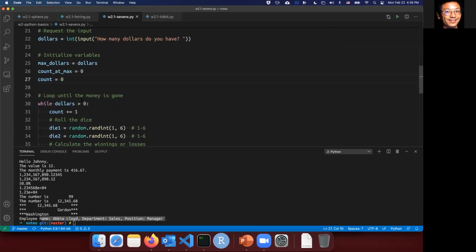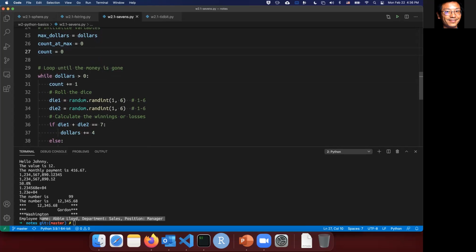This is going to be increasing every iteration. So the looping condition is dollars greater than zero, so it's positive. And if it becomes zero, it means your funds are depleted, and then we can stop. And then each time we're going to increment the count by 1.